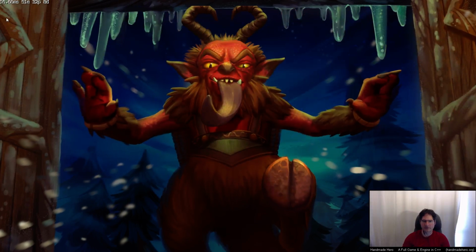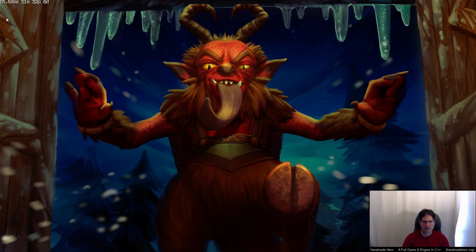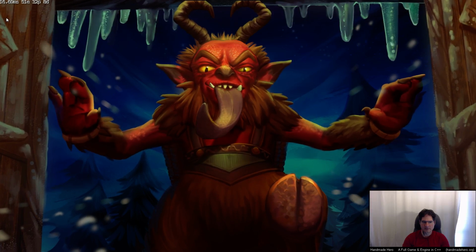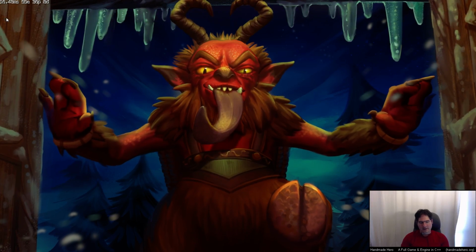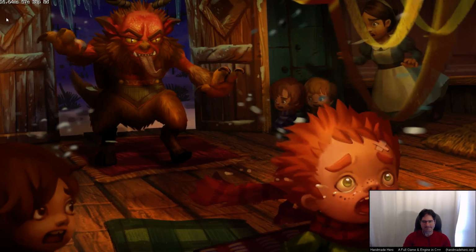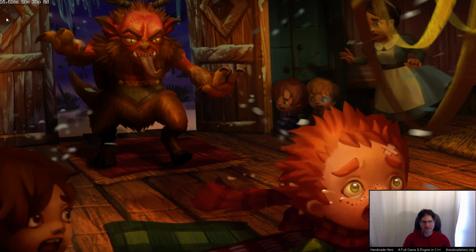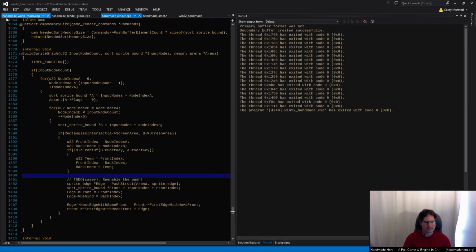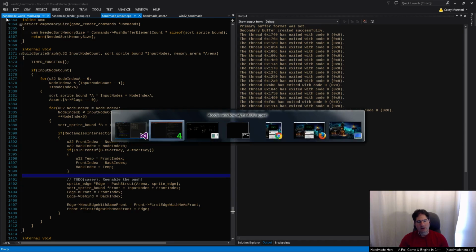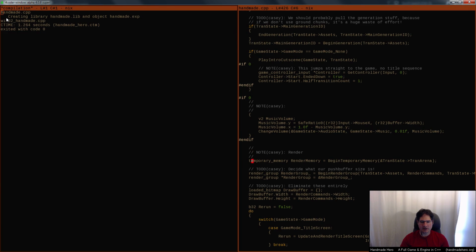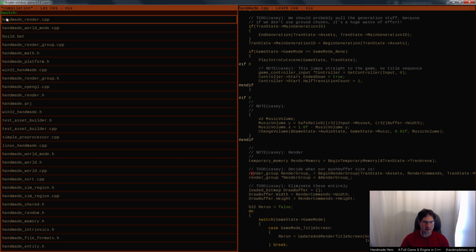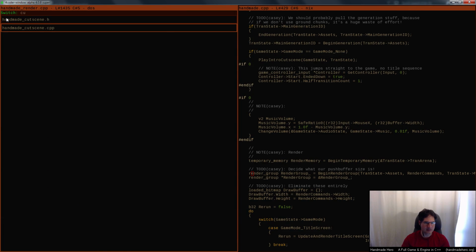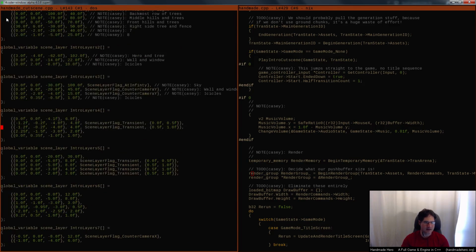Come on, Krampus. Nah, Krampus is rendering correctly, it looks like. Well, all right. Well, unfortunately, those are working. And I guess it's weird to say that unfortunately it's working, but what can I say?